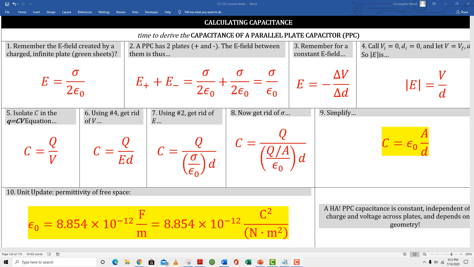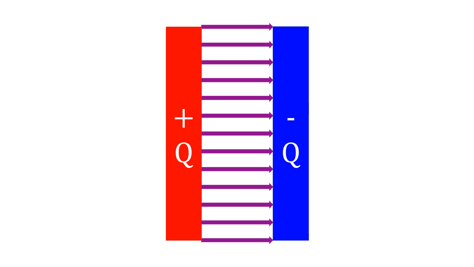It's time to derive the capacitance of a parallel plate capacitor. Go through boxes one through ten really carefully. This is a great derivation because we dust off the expression for the electric field produced by a charged plate, which we actually derived twice — once in chapter 22 and once in chapter 23. Box one: for a single charged plate, the electric field is given as sigma over two epsilon naught. A parallel plate capacitor has two plates. The field lines to the left of the positive plate and to the right of the negative plate cancel out, and the field lines between the plates double.